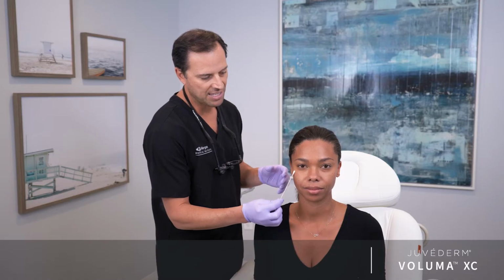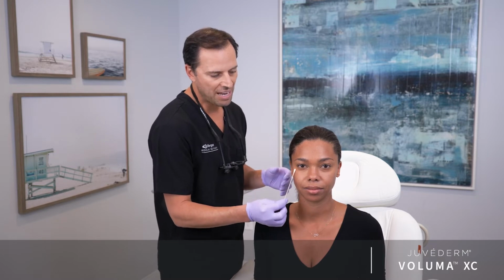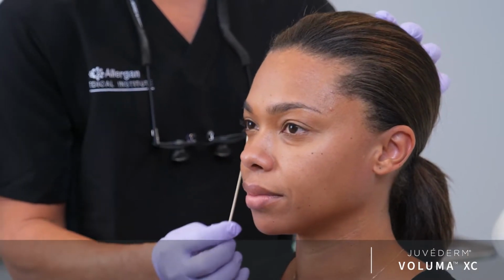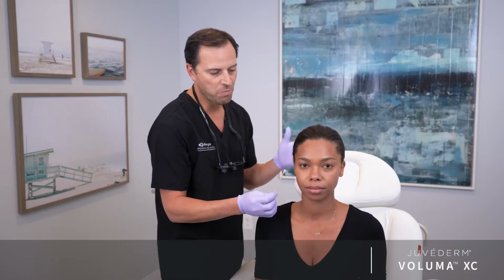And the first area that I assess is the zygomaticomalar area. In the zygomaticomalar area, I look at it in a 3/4 view or an oblique view. And I'd like to see a bit of an OG curve when I'm looking at the zygomaticomalar area. And Talisha has really beautiful cheekbone structure, but she just has a little bit of lack of soft tissue definition in the zygomaticomalar area. I'm actually looking at it from this posterior view in an oblique angle, and I'd love to see a little more OG curve in this area here.